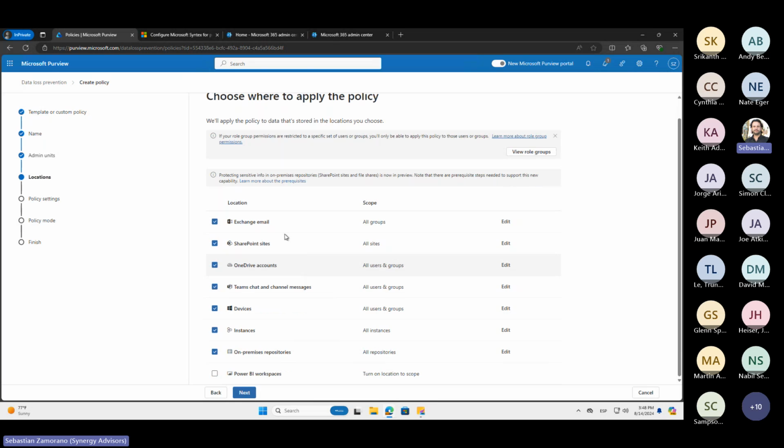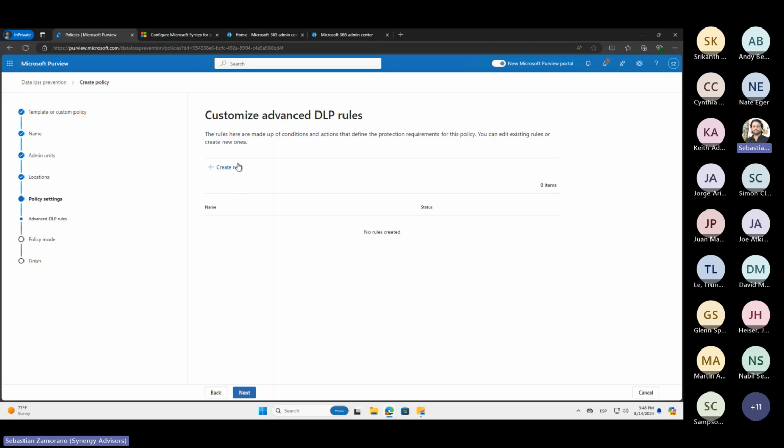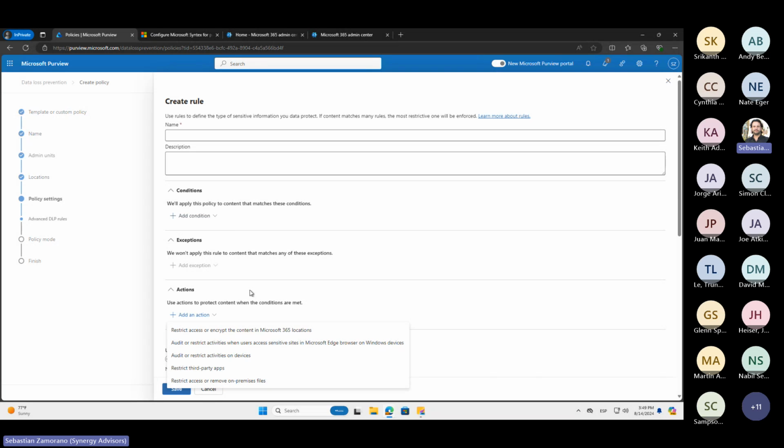Here you can see that almost all the locations, workloads, or services, you can call them in different ways, are selected. What happens when all the locations are selected at the same time and we go to create a rule? The conditions that we can use or the actions that we can use are reduced.